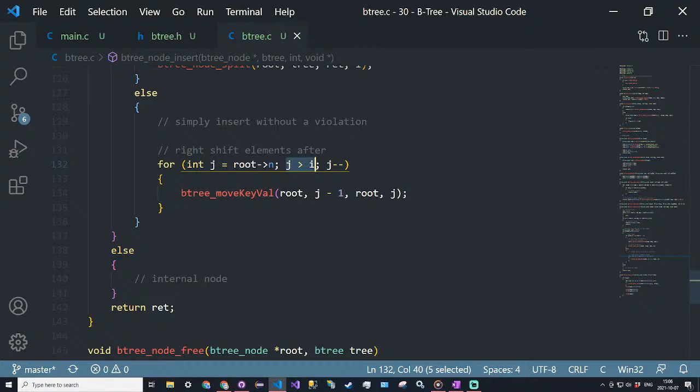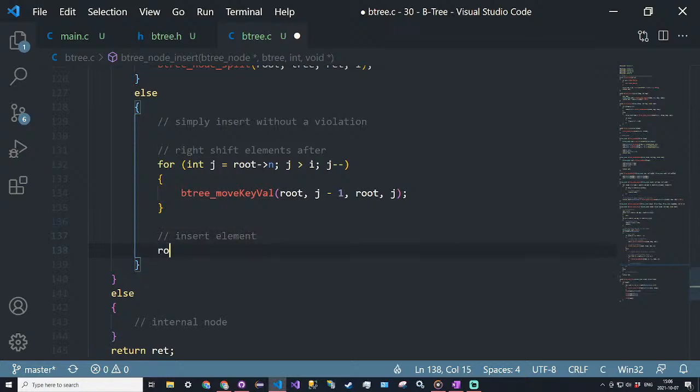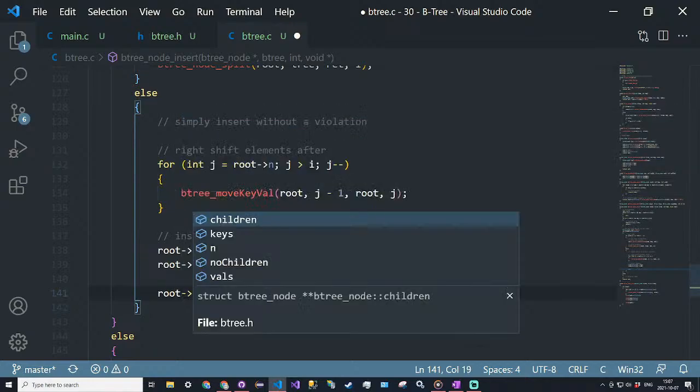So we're going to be counting down. So we just essentially shift each element up by one index. And then we insert the element. So root.keys at I is equal to key, and then root.vals at I is equal to val. And then we can't forget, we need to increment the counter. So root.n plus plus.